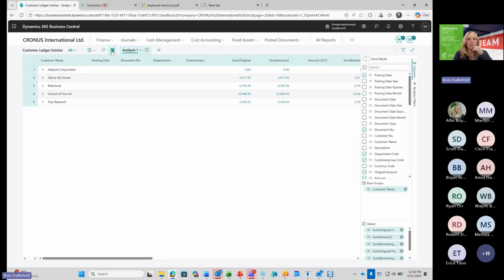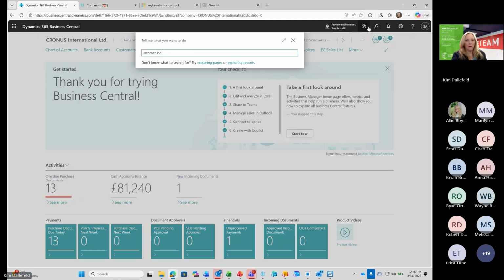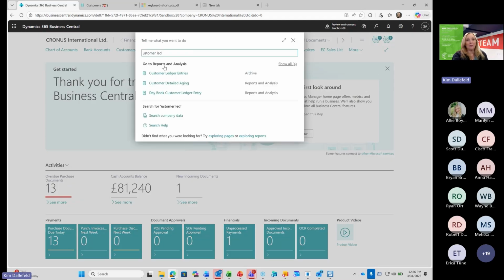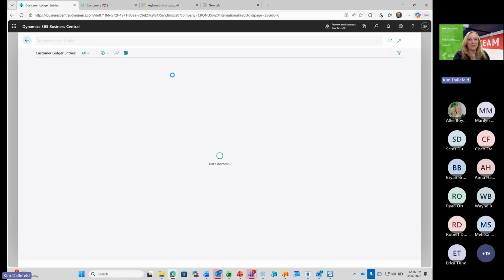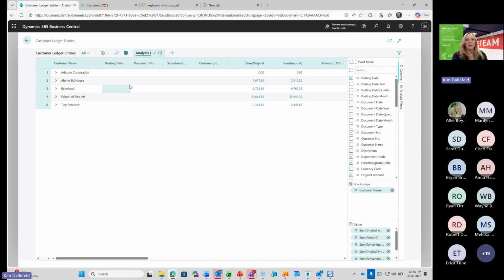Oh, by the way, if you leave this screen and you go back to the customer ledger, and see, you don't even have to type the right words. It's going to put you back in analysis mode. Okay. Don't panic. Just click this button and you're back.